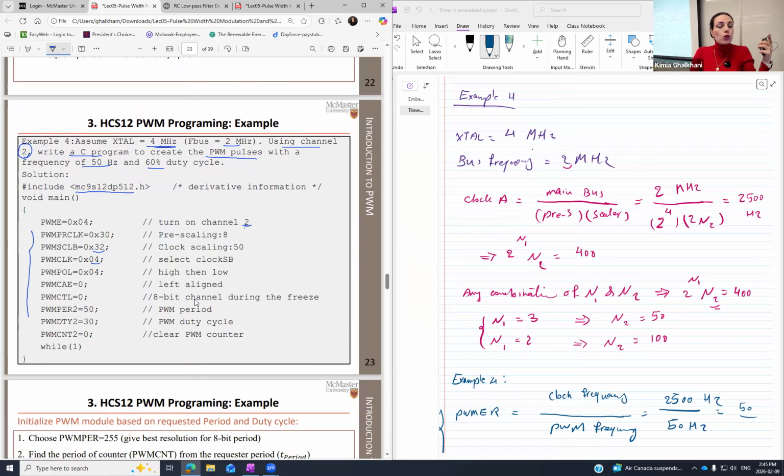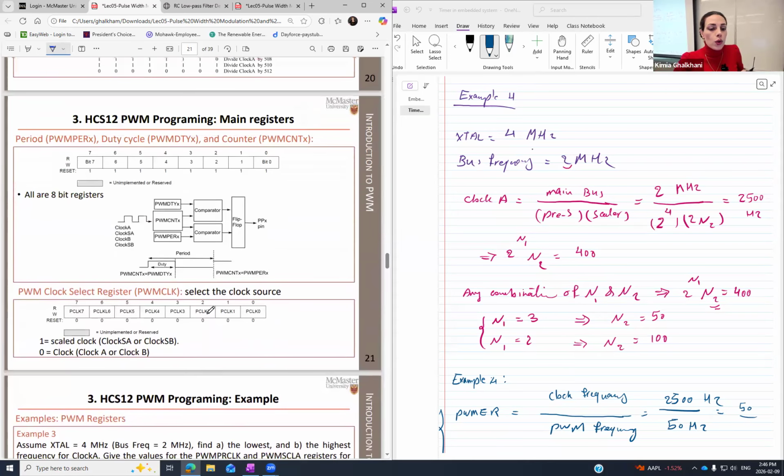Each time I toggle one of those bits to 0 and 1 based on what I have been asked, I calculate the hex equivalent and I command it. For example, for clock A scaling, based on the register information, I have to just put 0 and 1 and then calculate 32 as a hex equivalent. To turn it high then low, I call PWM POL, standing for polarity, which means I'm going to just turn it 1 and 0. Therefore, I have another register for PWM POL, and I have to go ahead and look at PWM POL.